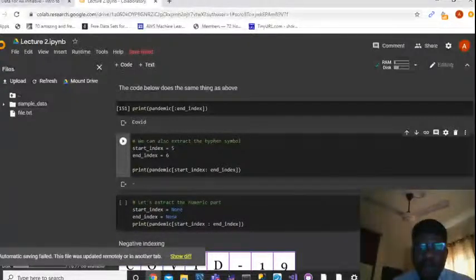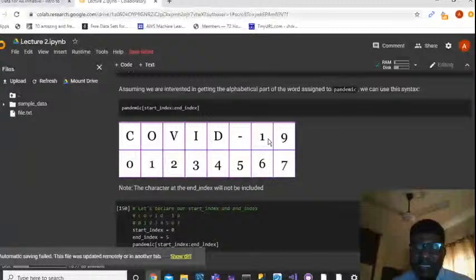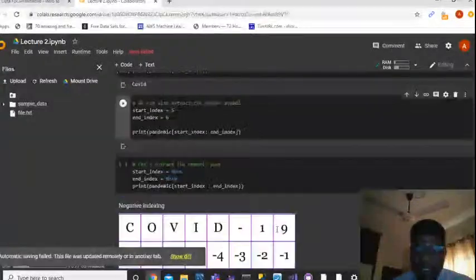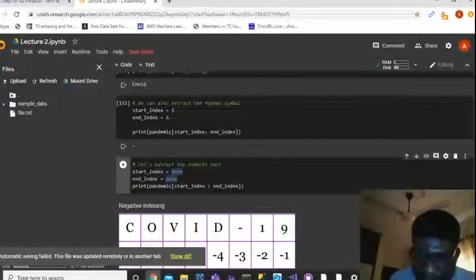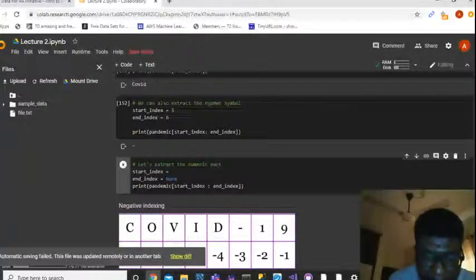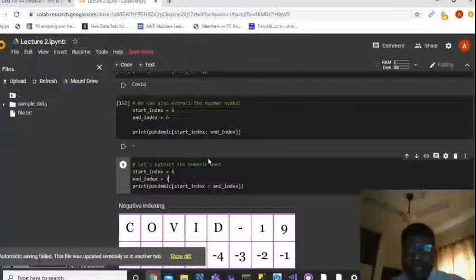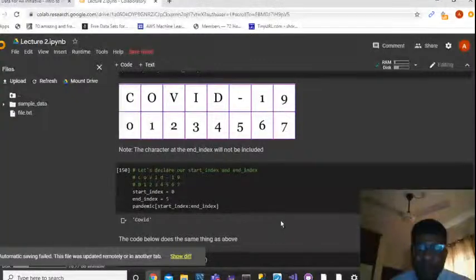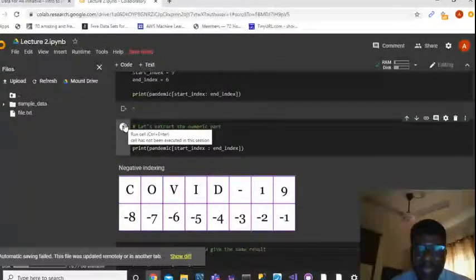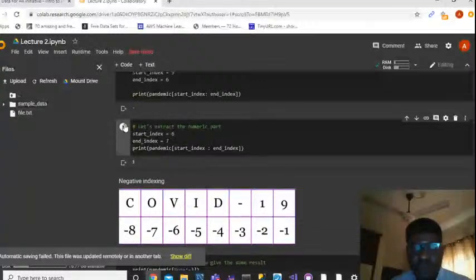So what will I do if I want to slice out 19? 1 is index 6, right? While 9 is index 7 onwards. So either I come here and say 6 and 7. But note, if I'm declaring 7, Python will stop a step before. So if I run this, I'm definitely going to have just 1.